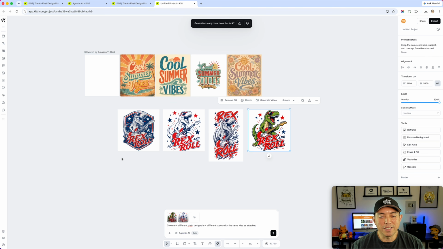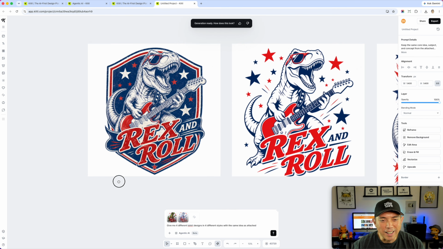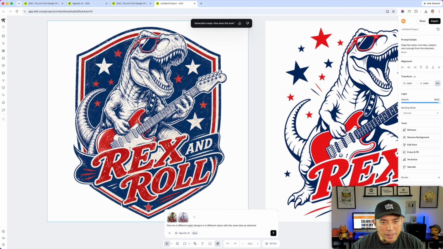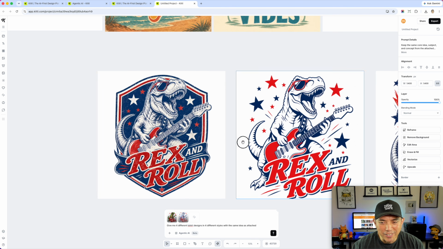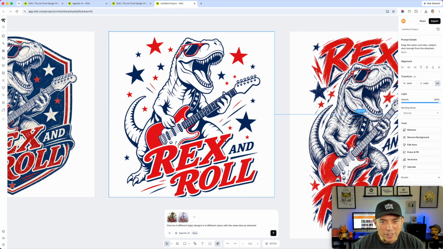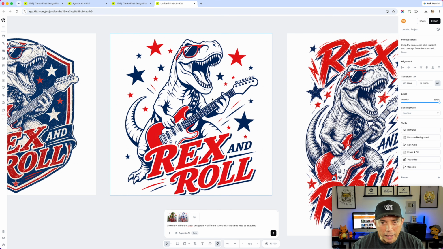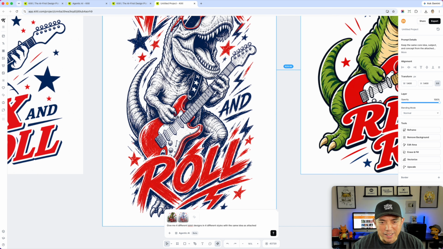So here are the results here. Take a look at this. Yeah, it still used the red, white, and blue, but it did it in a different way. So we got a dinosaur playing here in a shield, kind of cool. We got a kind of a different style here, not as detailed, just more line art, right? And this one's very detailed.